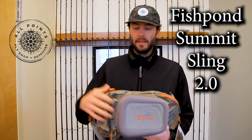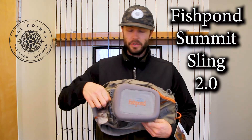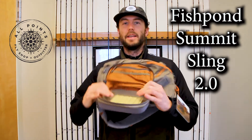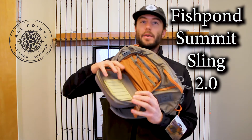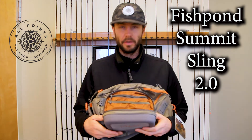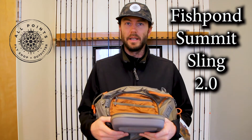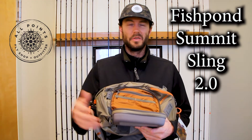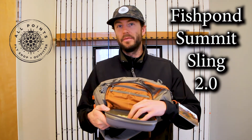First and probably most notable is the fold-down workbench. As you've brought your sling pack over and you're changing leaders, tippet, flies, all that stuff, and you've got your workbench down, the fly pad that is associated with a velcro sort of attachment is now a tacky box — the tacky silicone fly pad, which a lot of people love. It really helps keep your hooks from rusting, is a lot more durable, holds flies a lot easier and better, meaning they don't fall out as much as with other budget foam. That's probably the most notable and biggest update.